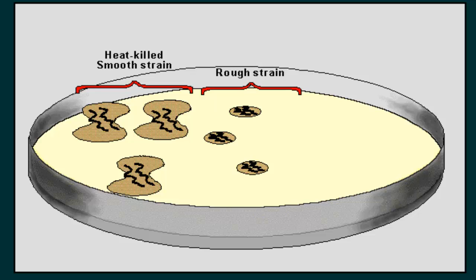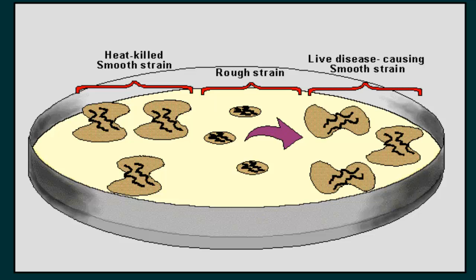Griffith hypothesized that the material responsible for giving the smooth strain its lethal characteristics had transformed the rough type. This means that the genetic material passed from the smooth type into the rough type, transforming the rough strain into a smooth strain. This process is called transformation. Griffith did not know, however, what the genetic material was. The next famous experiment was performed in order to understand this mysterious substance better.